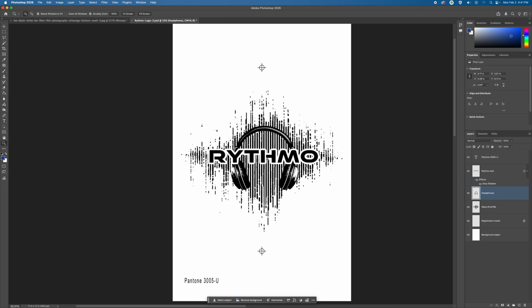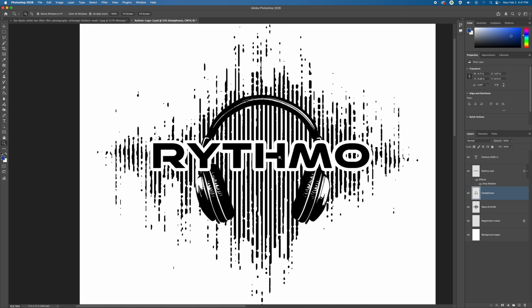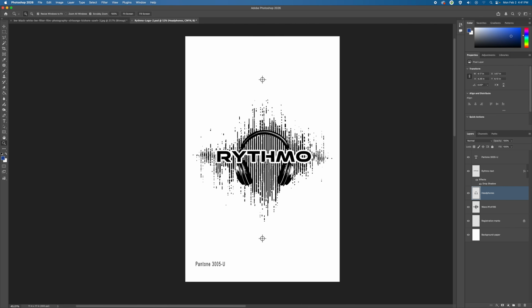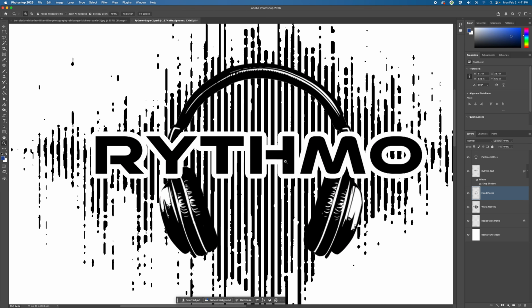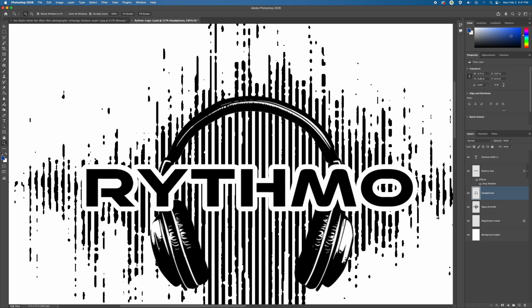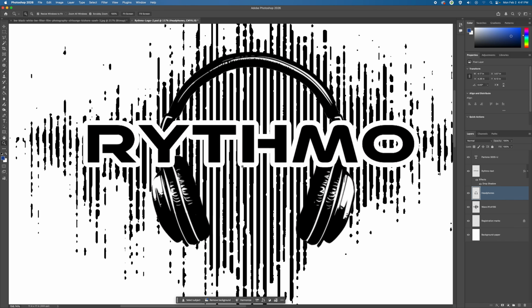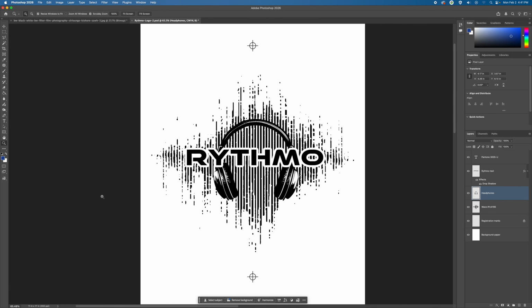There's also some tools over here like the magnifier, the zoom tool. I can click on that, and if I click on my document, I can drag the mouse to the right, drag the mouse to the left. It helps you navigate around really quick. There's also the space bar, and I like to use the space bar as the hand tool, and you can click and drag around your document.